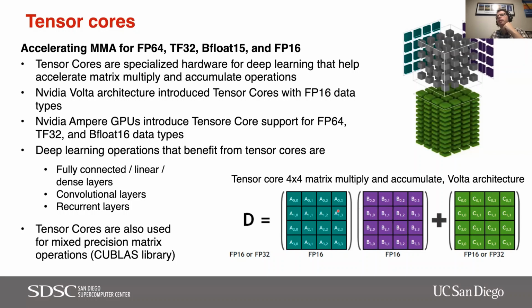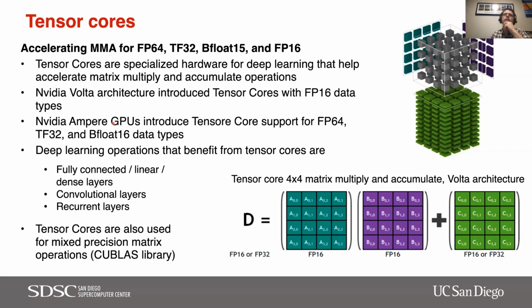Where you have, say, 16-bit floats, where you do a matrix multiplication and you add that into either 16-bit or 32-bit float for accumulation results output. So that's schematically represented here, right? You have the input, you do the matrix multiplication, and add that onto your corresponding output matrix. And those are basically tensor operations that are used in deep learning neural networks, right? So that's why they've been implemented specifically in hardware. And it runs extremely fast.